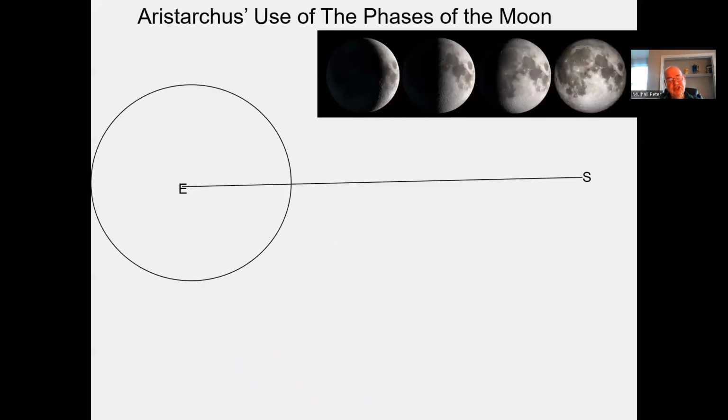Let's go on to the next equation. This is a beautiful one. This is one of my favorites. He's looking at the phases of the moon, and he asked the question, when is the moon exactly at quarter moon? When do we see half of the moon lit? Okay. Here's the new moon, where it's not lit at all. It's dark to us. It's lit on the opposite side. Here would be the crescent moon, where the sun is illuminating this part. We only see this part, and so just this little part is illuminated to us. The rest of the illumination we don't see, so we get the crescent moon.